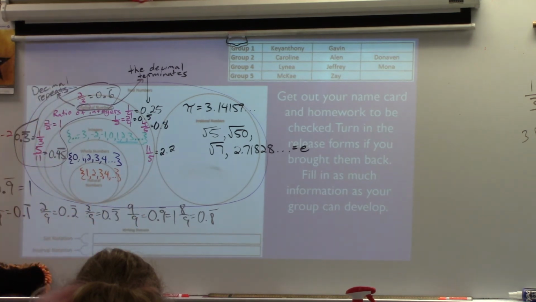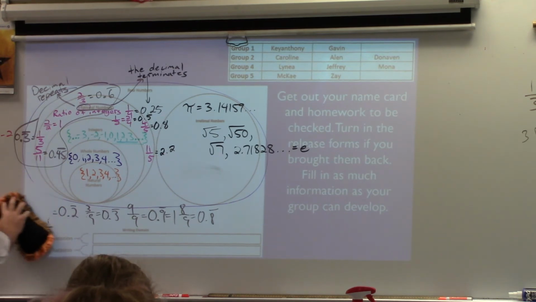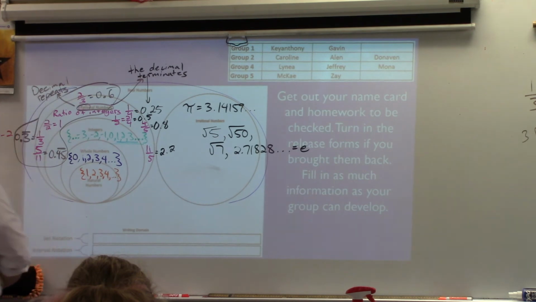There are some other special irrational numbers out there. And so here's the last thing I want to say. If you put together all of the irrational numbers with all of the rational numbers, you're going to get every single decimal that could ever exist. What number set do you have when you have every decimal all mixed together? Every single number that could ever exist? Real. The real number system.